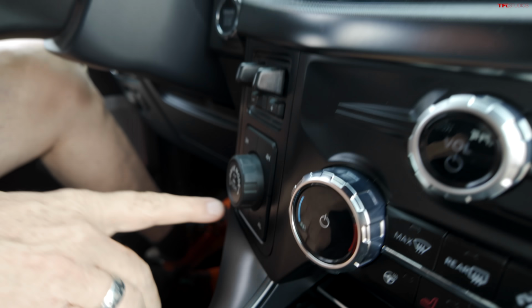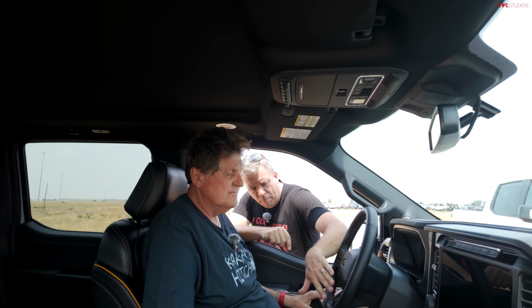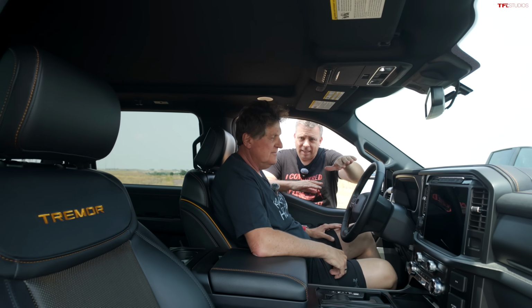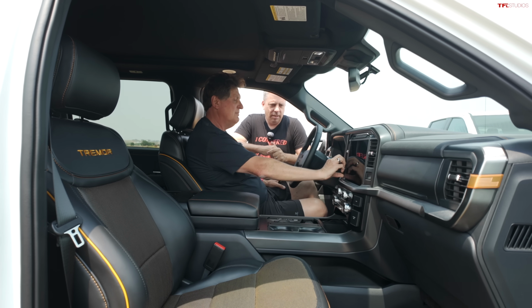Plus, check this out. I've got 4 Auto, which allows the truck not to crab in the winter, Andre. Look, 4 Auto. That's nice. I have two issues with what you said, Roman. Yeah. First of all, 4 Auto, that's nice. Of course, you have low four-wheel drive as well. But how much did you pay for that little 4 Auto? Well, Andre, in this spec, it's $12,000. Did you say $11,000? $12,000. Yep, that's right. So if you buy a base F-150 Tremor, it has a more basic transfer case, so you don't get that for $65,000. So you have to pay more on top of it. But I get another knob. Look, I get Pro Trailer Backup.